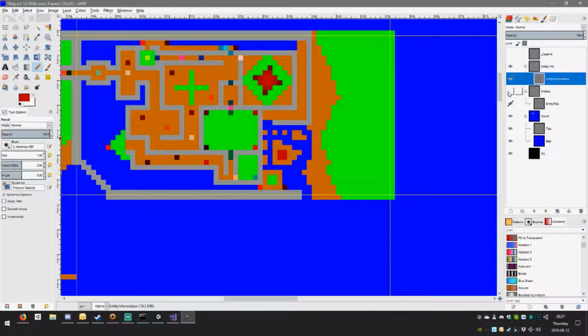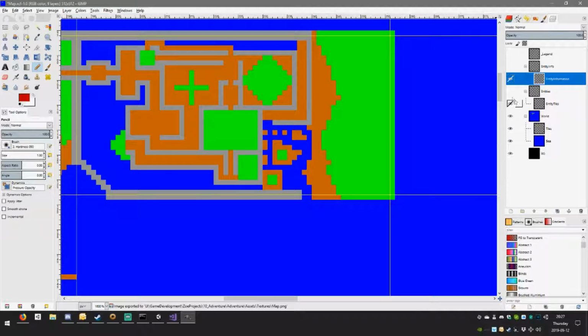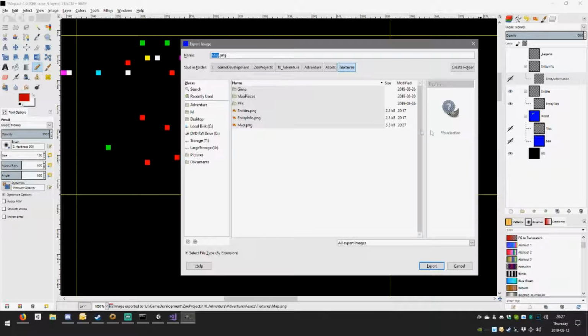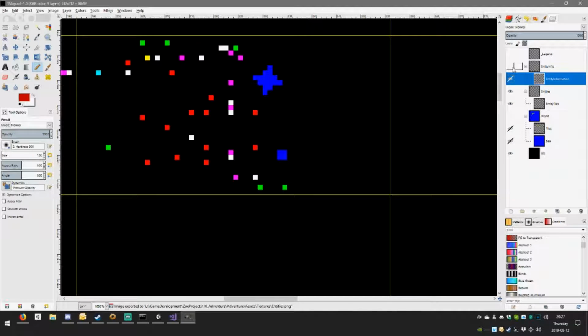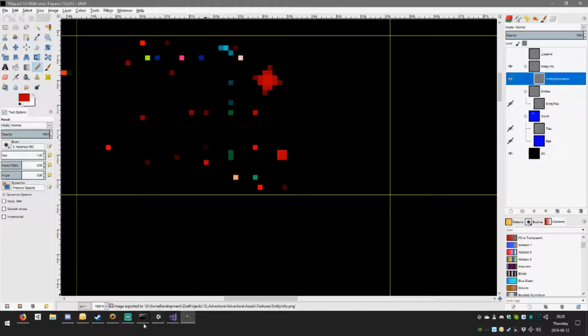Okay, so Control-Shift-E. Map. Control-Shift-E. No, yes. Entities. Oh, your sister's crying. That's in. Control-Shift-E. Entity information. Good save.